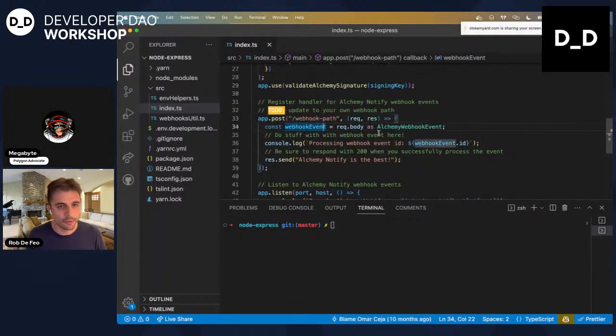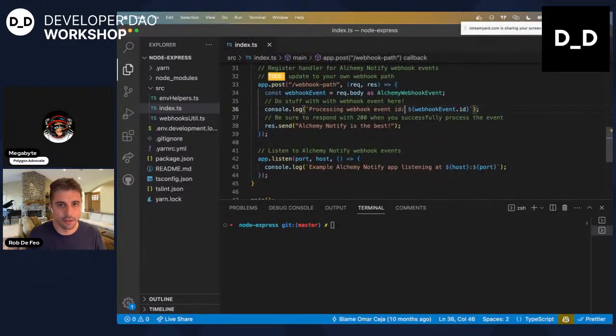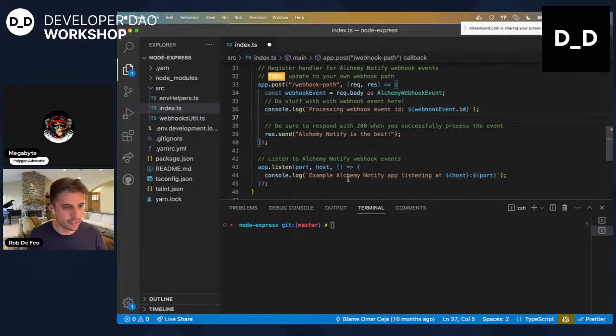We've got our webhook. That's great. We want to make sure that we are doing something here. And I really want to make sure that we're using the right sort of information here.